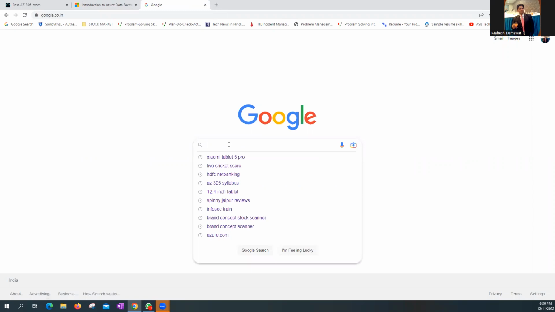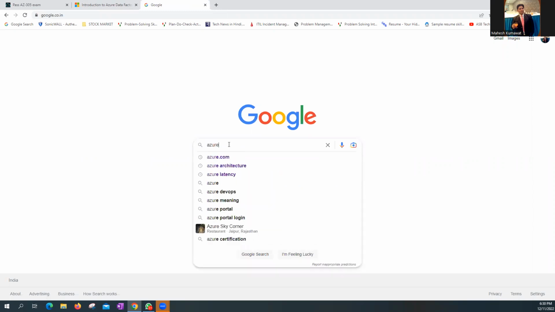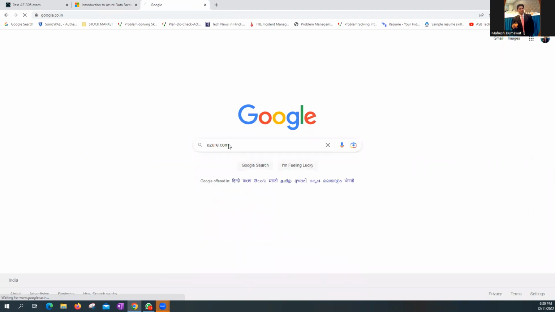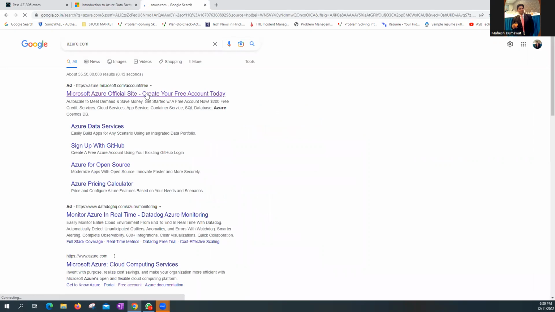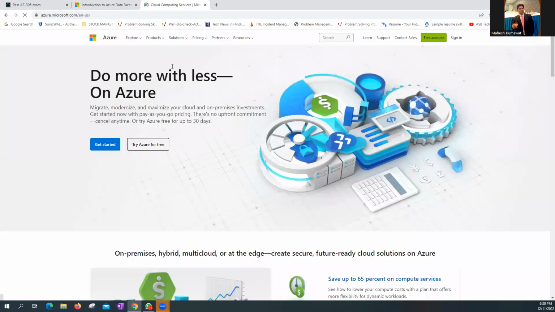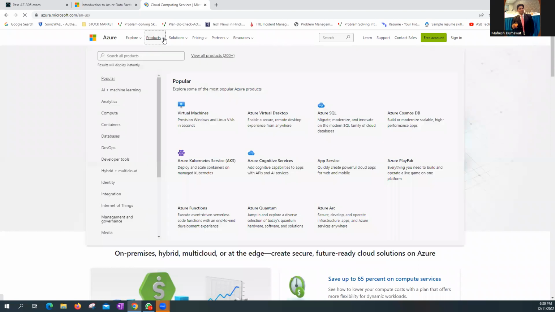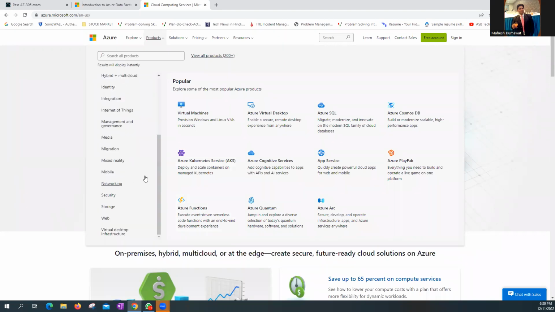If you go to azure.com, we can discuss different use cases for the different services of cloud computing. All those services are there in cloud computing, and with one, two, or three clicks you can create all of these things.